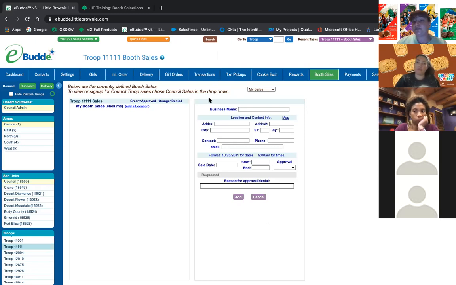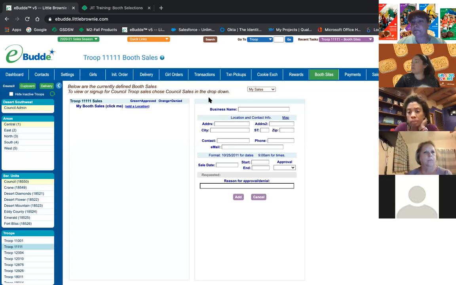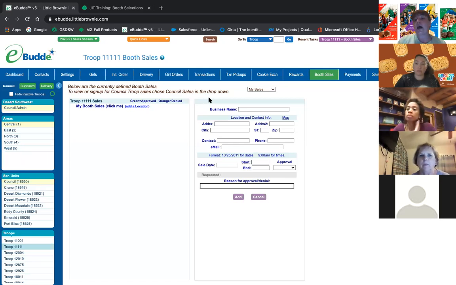Sorry, go ahead. Can you explain a little bit more what a Grubhub booth is? So a Grubhub booth will be out of our council offices, and the cookies going out of those locations are going to be filled from our cupboard. Grubhub customers will then go onto the Grubhub app during the specific times, select their order. Most of them will be allowed to choose between delivery or pickup.